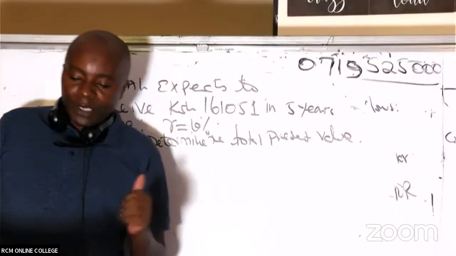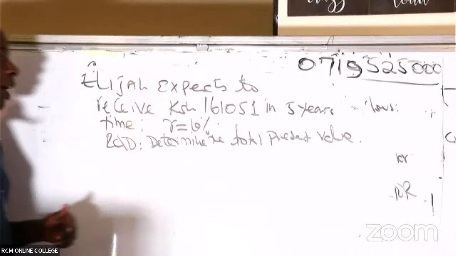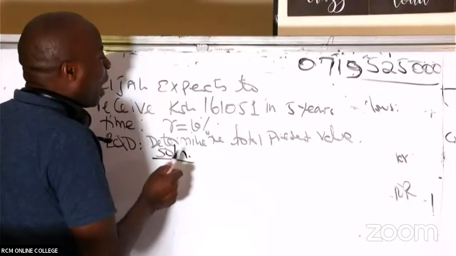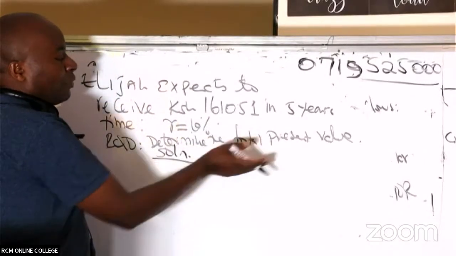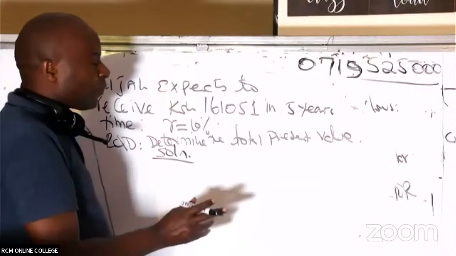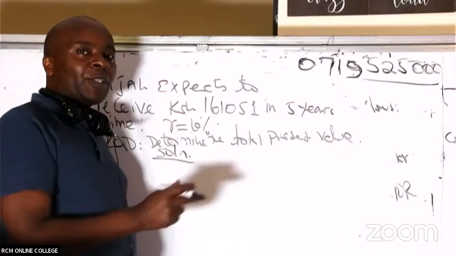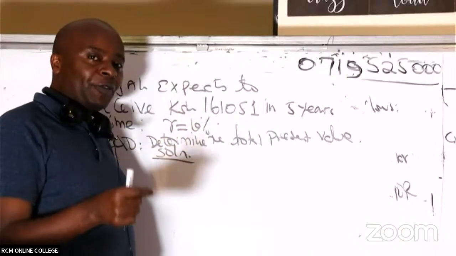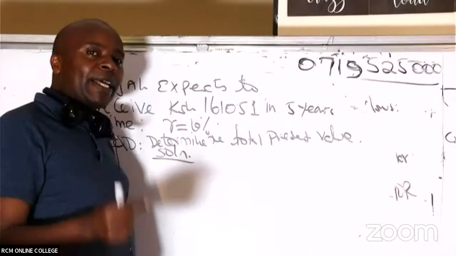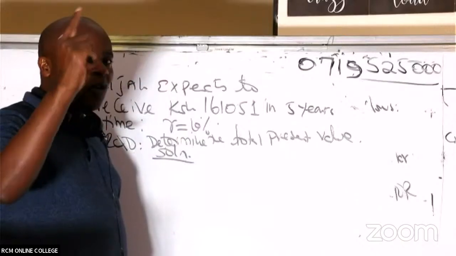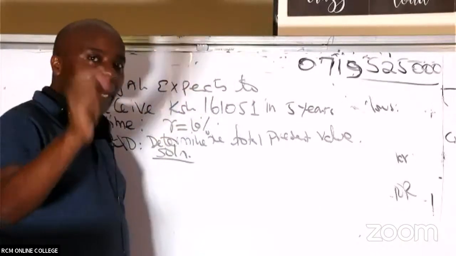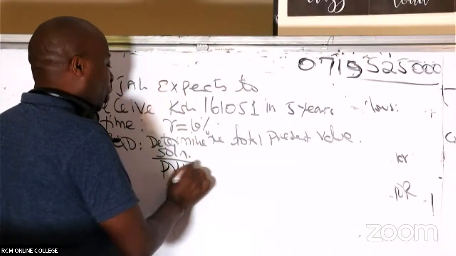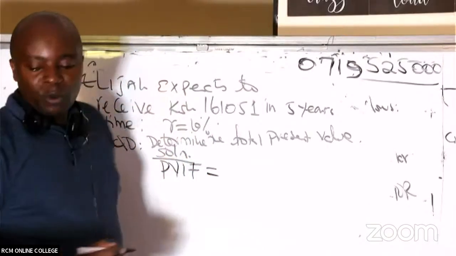of capital. So this is how I will be able to solve this question. I can see vividly that, first of all, this is about present valuation. So I need to ask myself, what cash flow is this? The cash flow that I have is a lump sum cash flow, receivable one-off at the end of the 5th year. If it's a lump sum cash flow, I remember that to discount lump sums, we use PVIF. The first thing I will do is compute what we call PVIF.